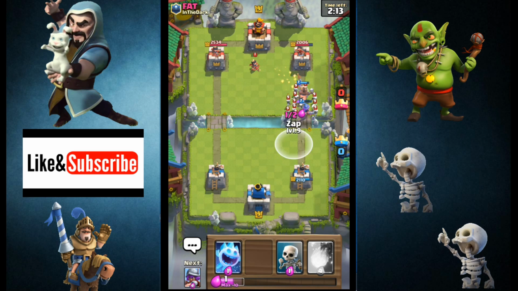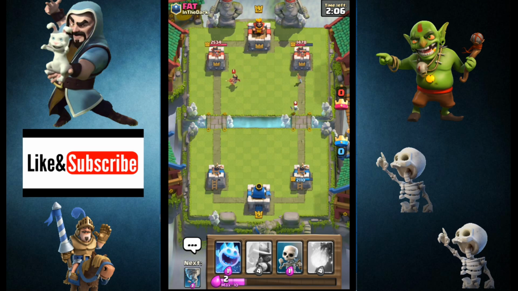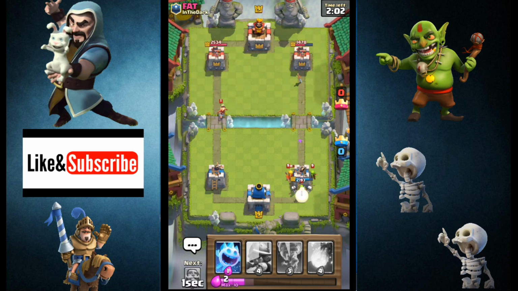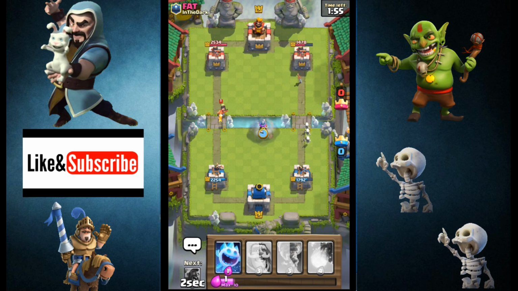And he has a Skarmy. I did not have my Zap ready in time. He still managed to get 2 hits off, so not terrible, but now we have no Elixir. If he throws a push here, we're in huge trouble. There goes his Goblin Barrel. We're going to go ahead and counter it again with the 1 Elixir Skeletons, but slowly and surely. That tower's health is going down.